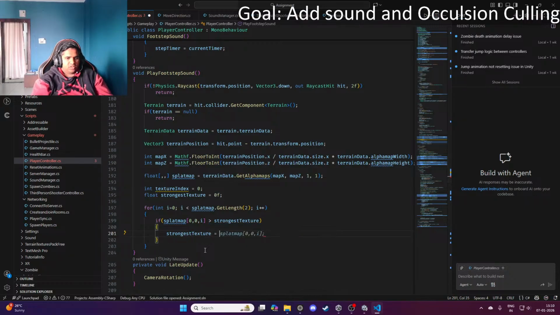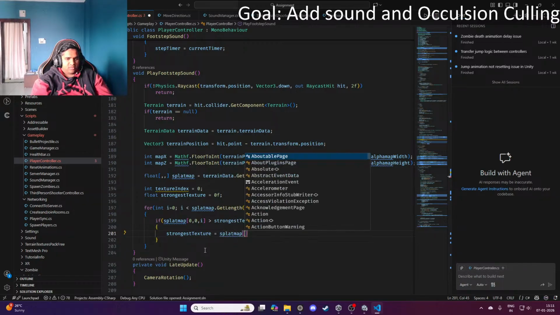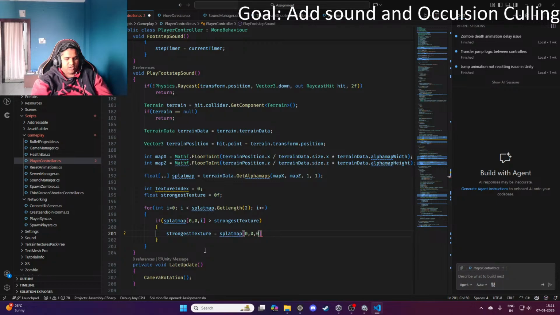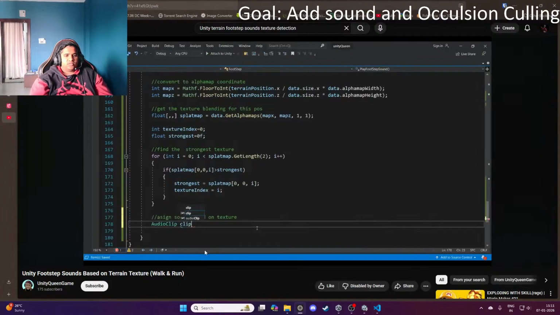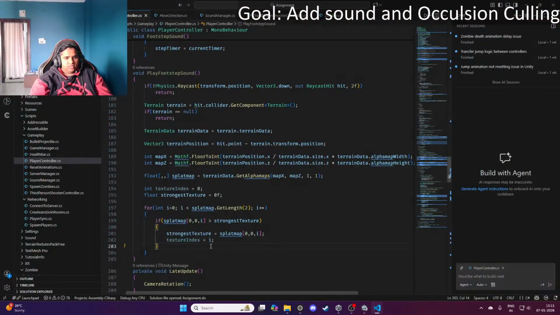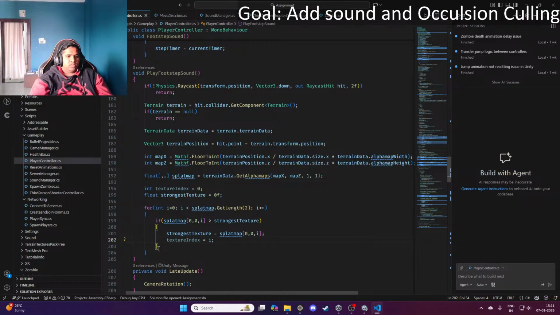Strongest texture is equal to splat 0, 0, i. Texture index equals i. Okay. It is being used, this is an unnecessary value for some reason.